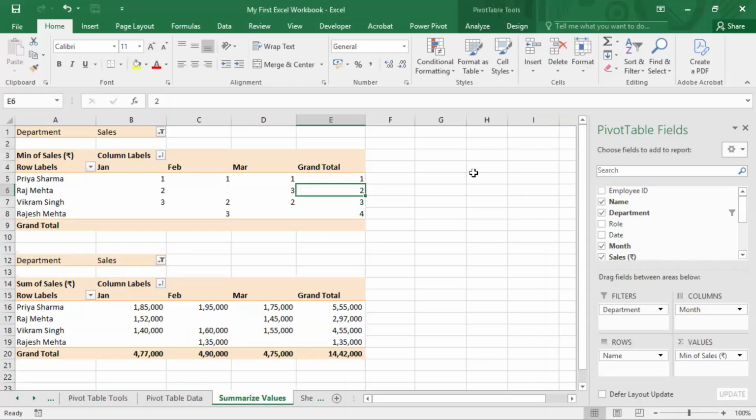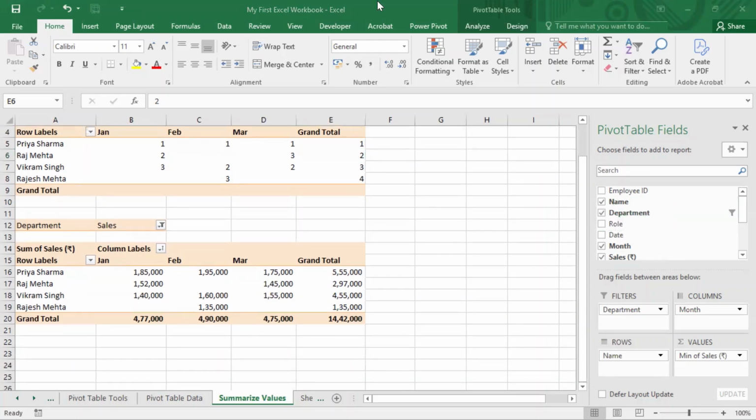Hey guys, welcome back. Till now, we have seen how we can create pivot tables, how we can have a different way of looking at that particular data, summarizing pivot table, designing those pivot tables. But the important thing that you need to look at is what happens if your data keeps on changing in the background. Suppose there are some changes that have happened on your pivot data.